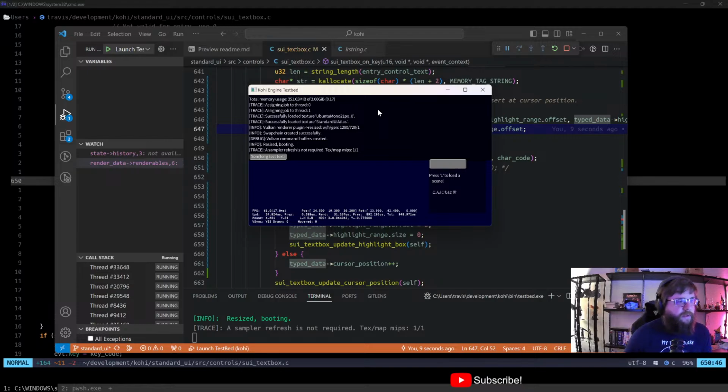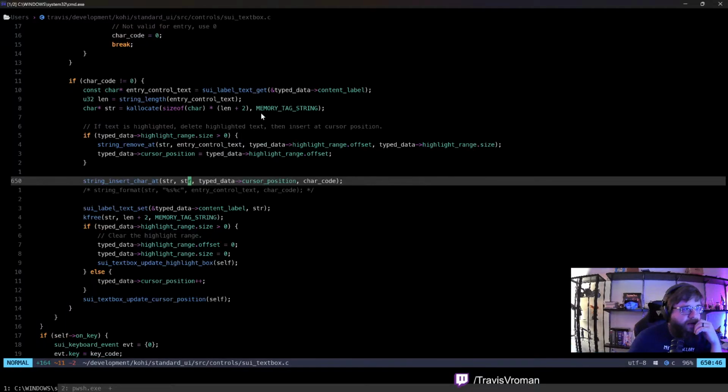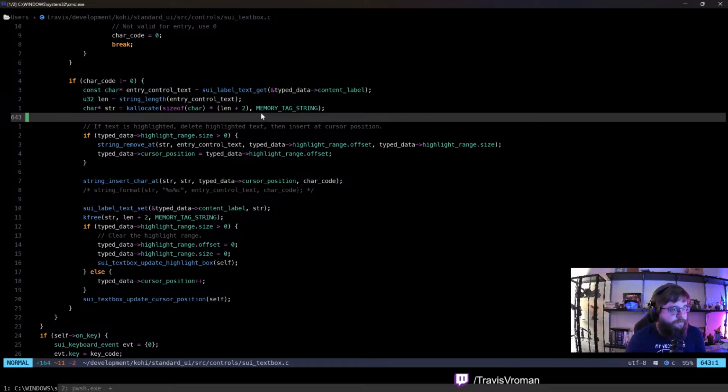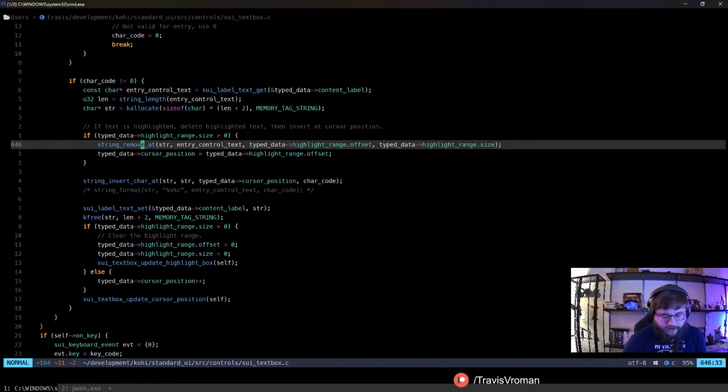Okay. So now, if I press home, hold shift, press end. Oh, wait a minute, we got a little bug there at the end. Okay. This is garbage data after here. Okay, we have to fix that. That was an issue with the remove at, right?